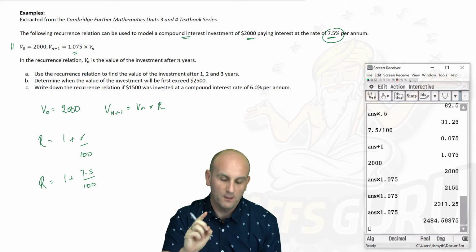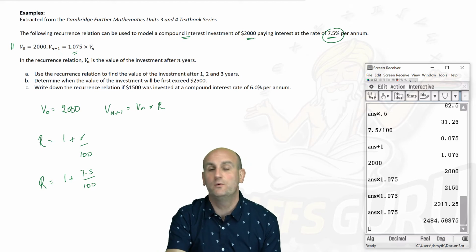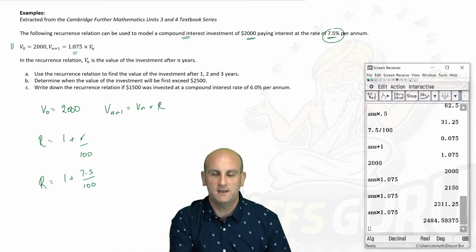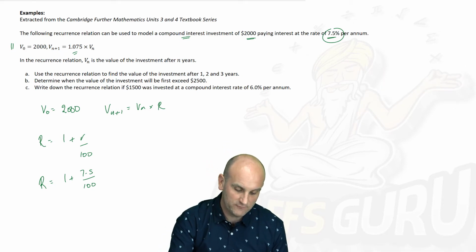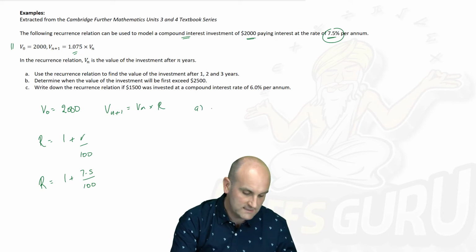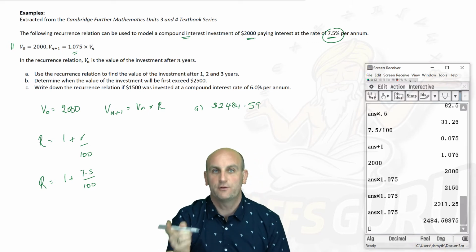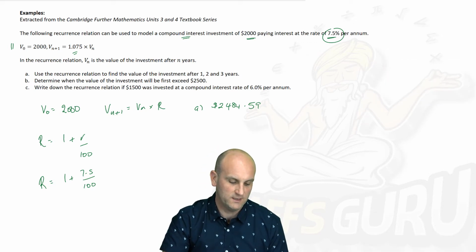2484.59375. Now, words to the wise here, this is money. And I don't know about you, but I cannot walk into Coles or Woolies or any store in the world and see anything priced at $2,484.59375. So when it's money, you must make sure to round to 2 decimal places. So in that situation, if I wanted to do my answer to part A, I would write down in dollars $2,484.59. Now, why is it 59? Because the 3 that follows that 9 will not change the 9, and we leave it exactly at that. Oh, thank you very much.